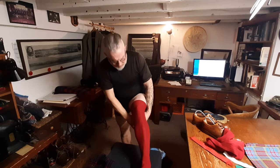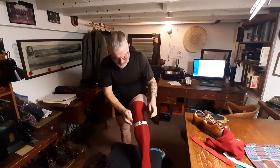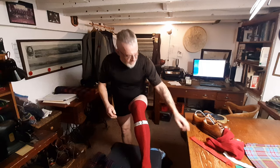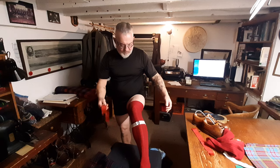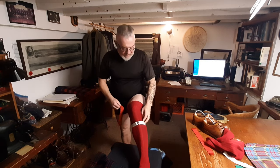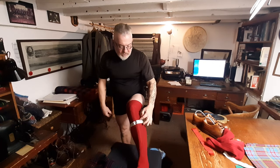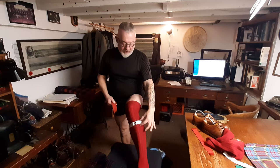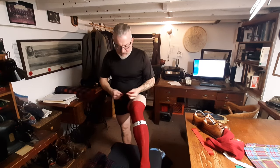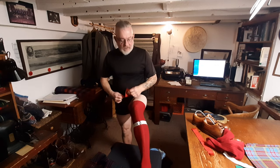Now the garters. These are adjustable elastic garters — an old set I'm using, but I no longer provide them to customers because I lost the source. Frankly a strip of cloth tape is every bit as good. The problem with elastics — or anything like this — is if they're too tight you run the risk of varicose veins along your legs. There's more than one generation of former Highland soldiers with a pattern of varicose veins from wearing hose. The modern army doesn't have that problem because they wear kilts maybe twice a year.